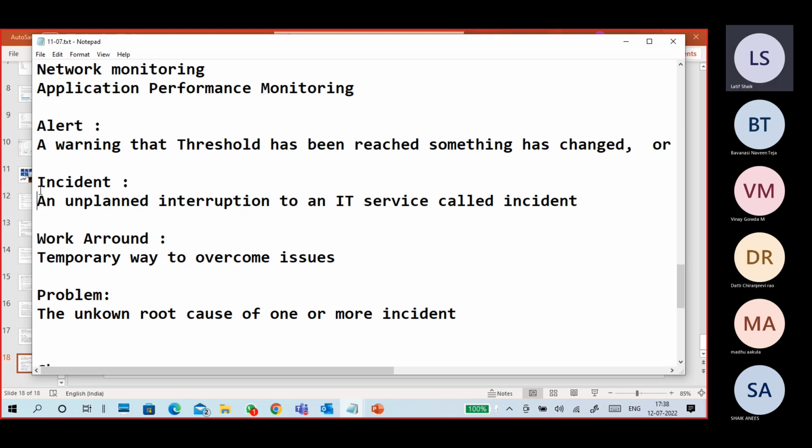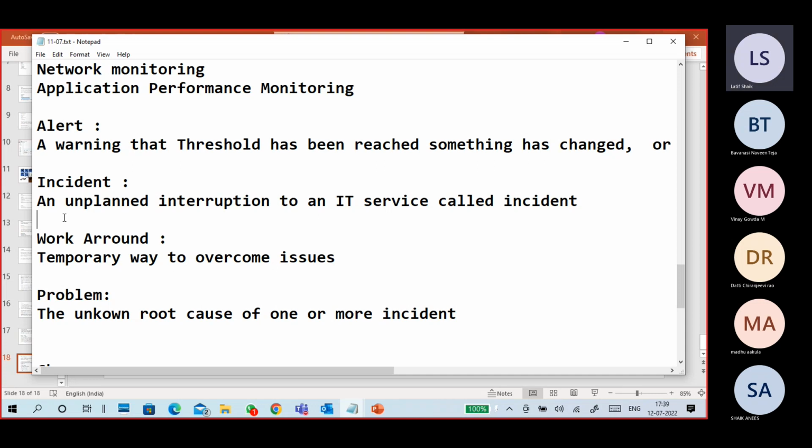Incident means it is a complaint, an issue, or a ticket. Say an issue occurs, so I give a complaint: I'm not getting internet. That is an incident. My system is not turning on. That is an incident. I'm reporting an incident here.